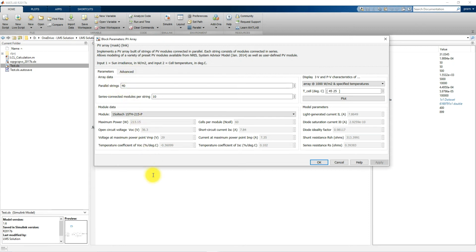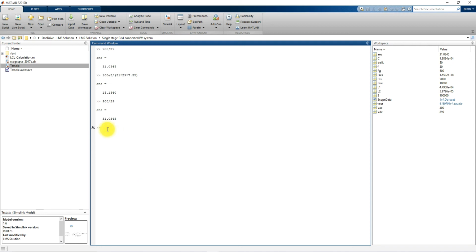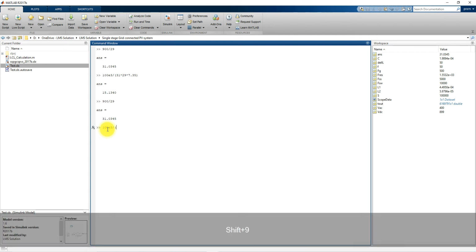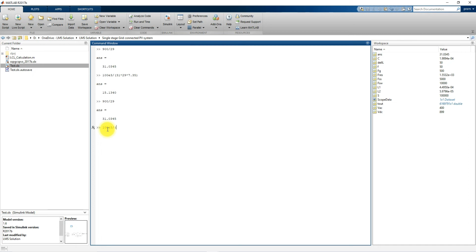The parallel string can be calculated based upon the power rating. Here we are going to design for a 100 kilowatts grid-connected system. So I am going to use 100 e power 3 divided by, the formula is Ns into VPV, the single panel voltage, into Np into IMP.